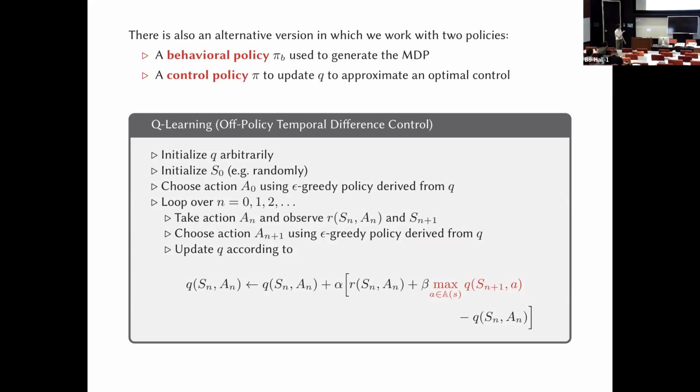This can be done, and this leads you to what we call Q learning. This is off policy temporal difference. It works exactly the same way, only the update of the Q function is different. On the previous slide, we chose a particular A, namely the one from the policy generating the path. Now we just choose the optimum. So that's our control policy, which we use as a better estimate for Q.